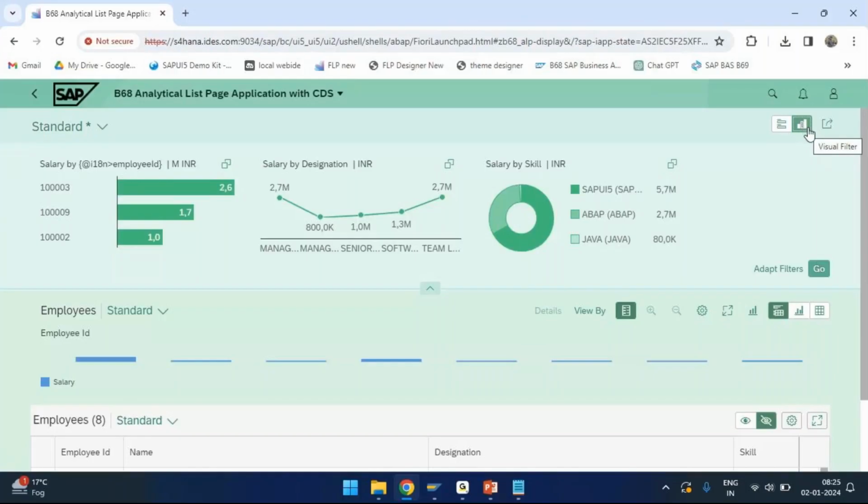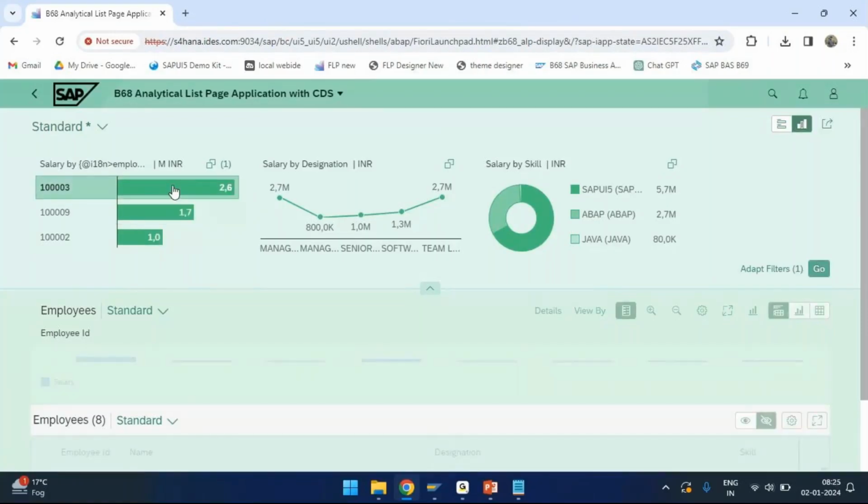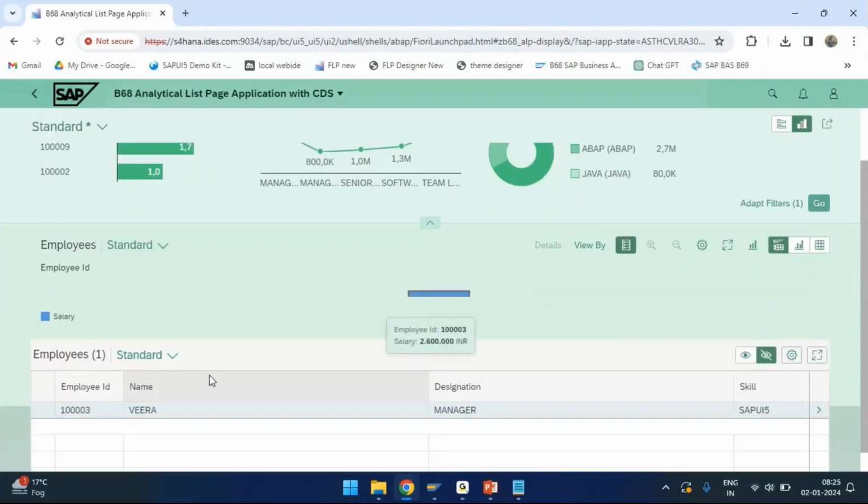Okay, so this particular visual filters are just like compact filters. The only difference is you will select the employees from the chart. For example, I click on 100003. I click on this and I can click the go button so that only 100003 gets filtered. Okay, see 100003 got filtered.